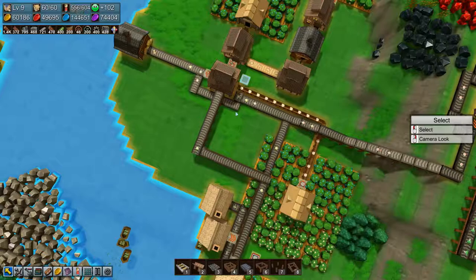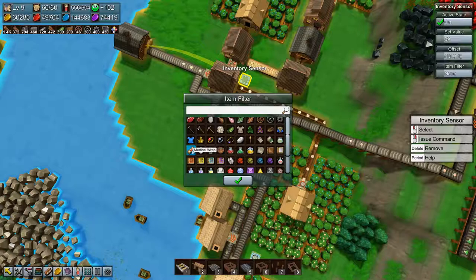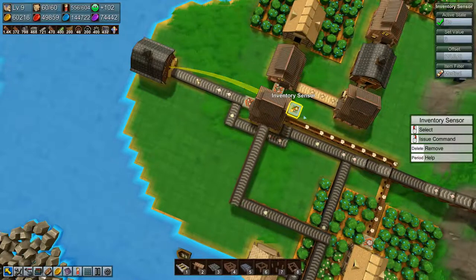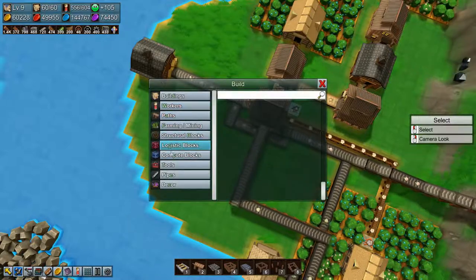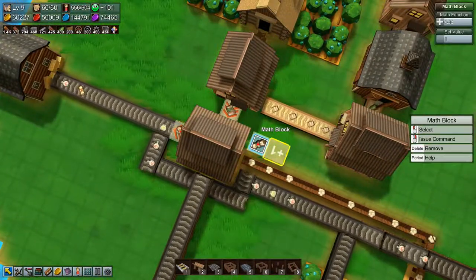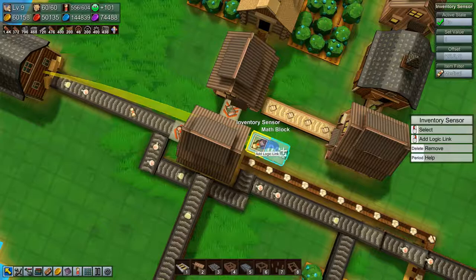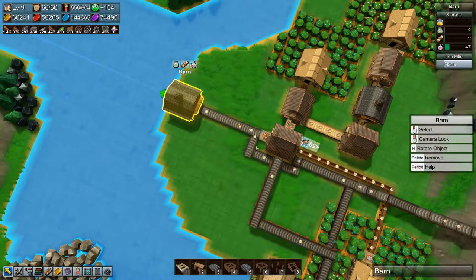So hopefully that works. Then we have here, we have medical wraps right there. And you are offset correctly, so that's good. And then we will put in the compute block or the math block, like so. Set it to less than 50. You connect to there, you connect to there. All right.